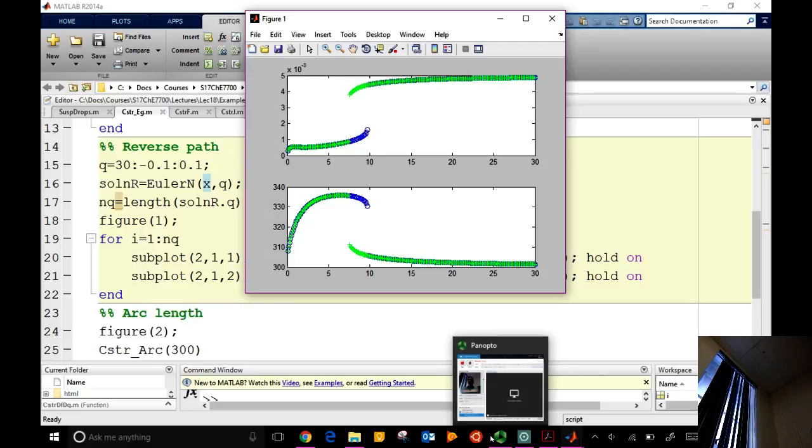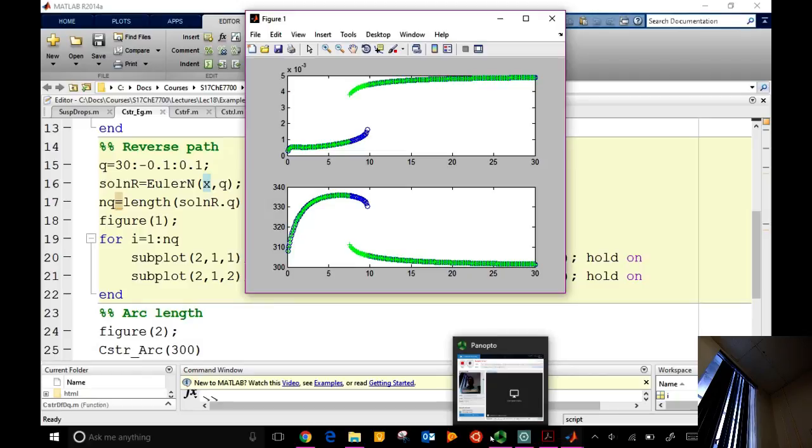So there is a path that is connecting these two. And at this point, the eigenvalue changes sign, the matrix becomes singular, and at this point it does the same thing. And in between, there is one positive eigenvalue. And you can calculate that. Why? Because you know J. Right? You know the Jacobian at every point, you have been calculating it. So make a call to EIG, it's only a 2x2 system, you can get an answer about the stability. Right? And you will find that the stability changes here and it changes back here. Stable. So this is a stable system, this is a stable system, in between there is an unstable system.